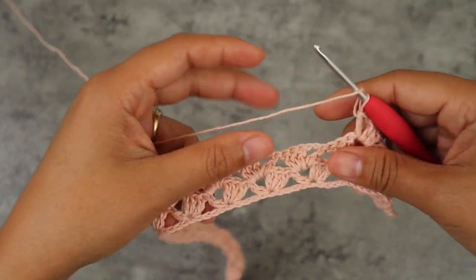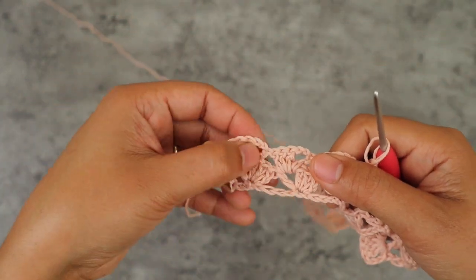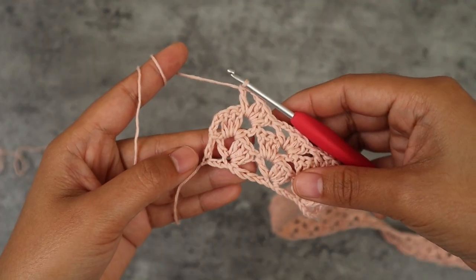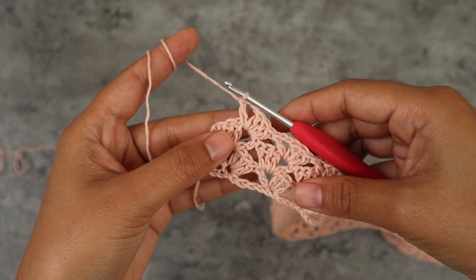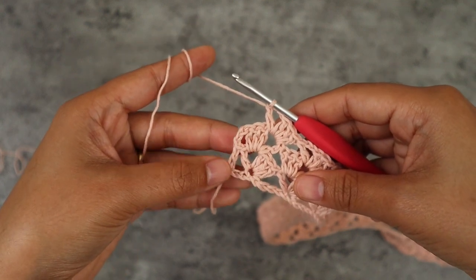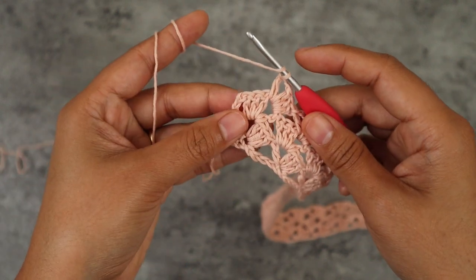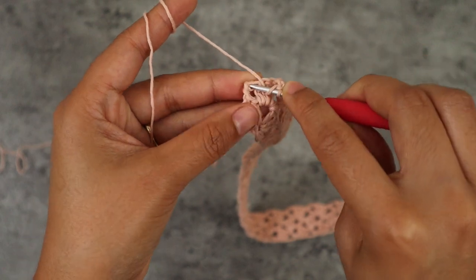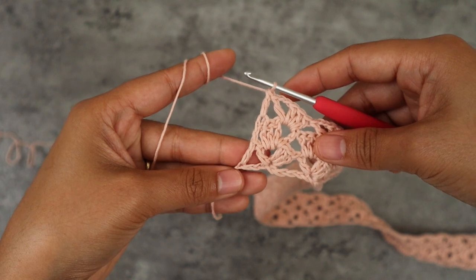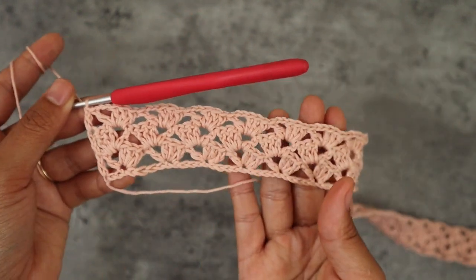Alright, keep repeating this into each chain space across and I will be back when I'm at the end of row 3. I'm at the end of row 3. After I make the last drunken granny stitch, I'm gonna make 1 double crochet into the 3rd chain here to end the row. So yarn over hook, insert the hook into that 3rd chain and make a double crochet like that. And I have the same 28 drunken granny stitches across.